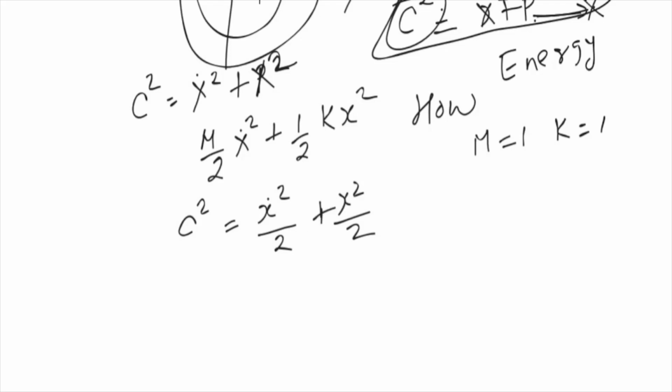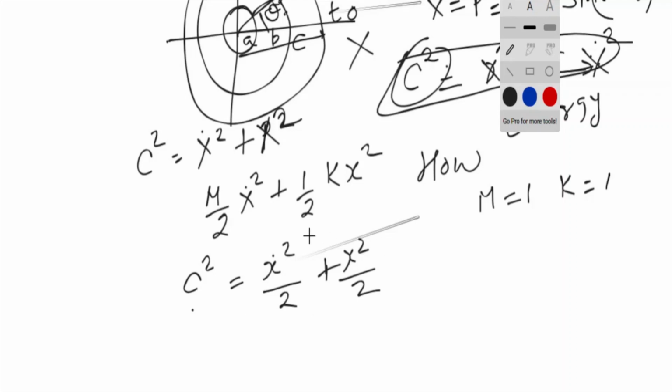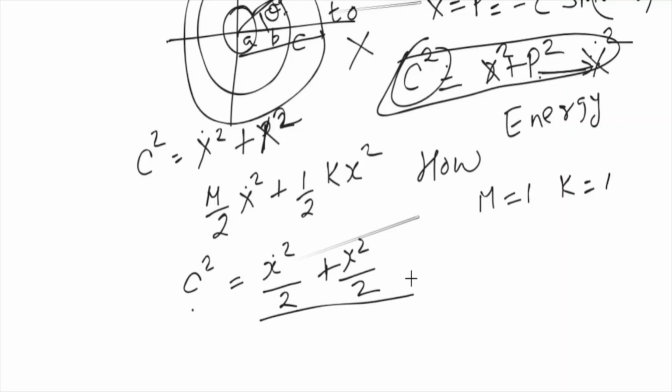So it means different orbits. Suppose this is one orbit, this is the second orbit, this is the third orbit. Suppose its radius is a, its radius is b, and the radius of the last cycle is c. So different orbits of different radii correspond to different values. What is c? c is the radius. What is c here? The radius. We took the radius of this as c. So c is the radius, and c is equal to what we found. What is this? This is energy.